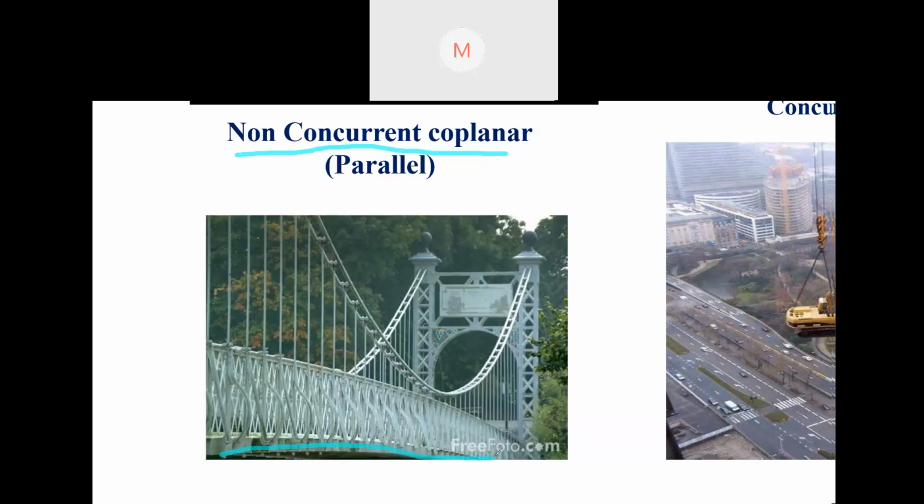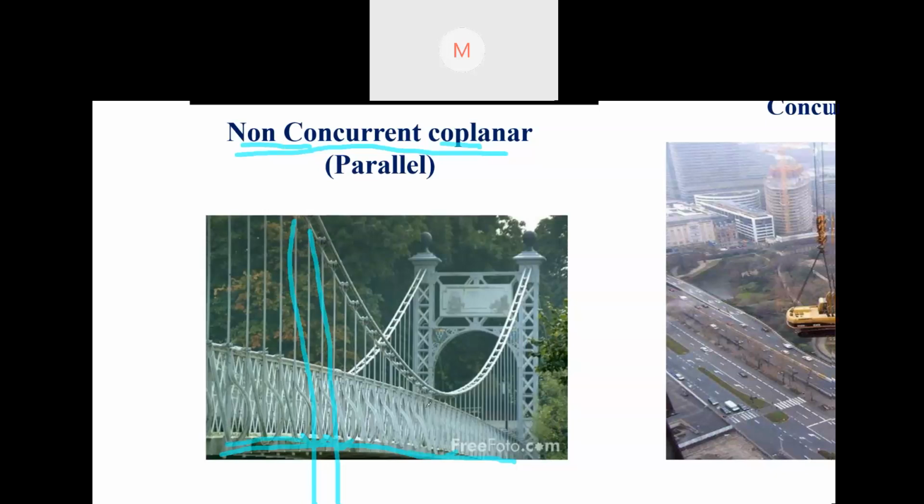So in this bottom of the bridge, these are all ropes that are hanging here. And when you study structures later on, you will understand these are the main members that give the force. So these don't start from a single point, right? So these are not concurrent. Concurrent means they are joining at a point, but here it is coplanar because this is only one plane, right?